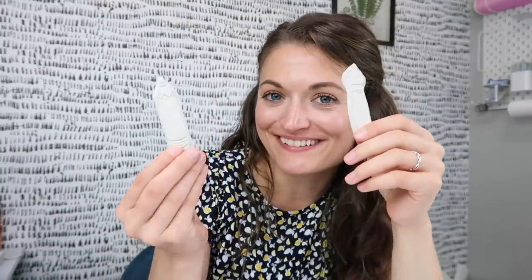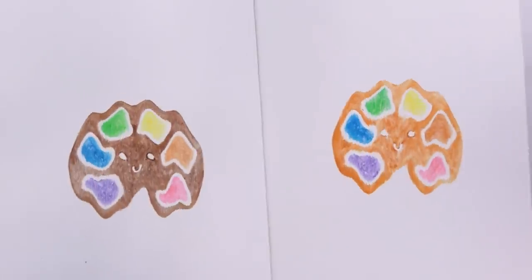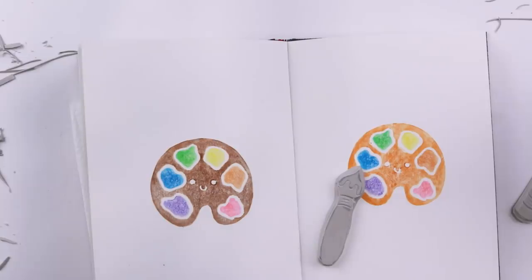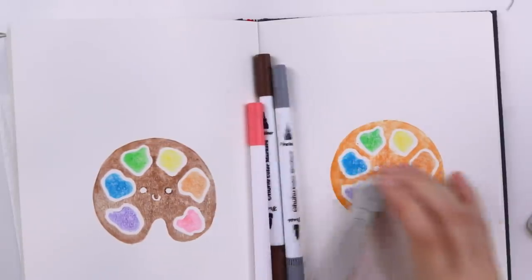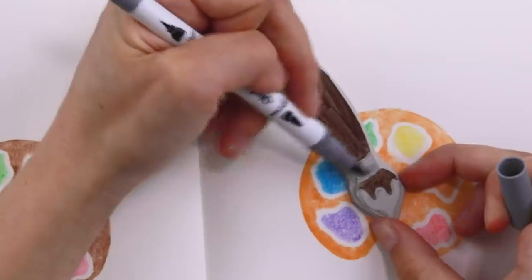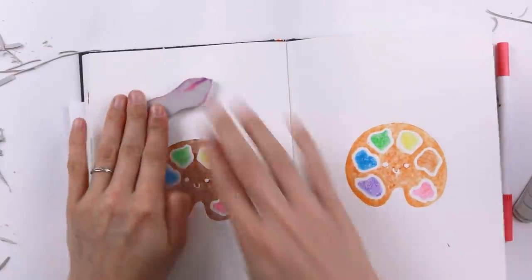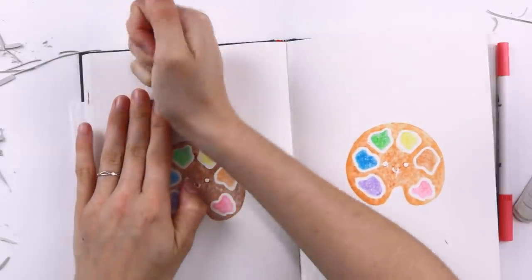All right, guys, we have a little paintbrush and our pencil. So exciting. Let's create some stamps. Should we just like do it on the same page? That would be so cute. I'm gonna do gray, brown, and pink. A little bit of gray right here. Ready, steady, spaghetti. I don't know why I keep saying that.